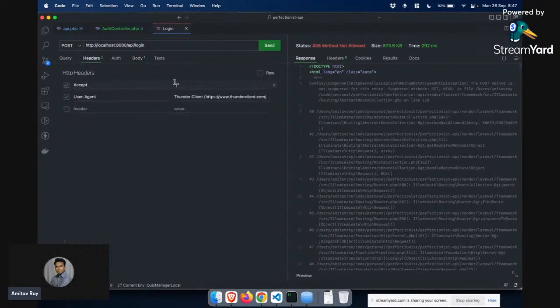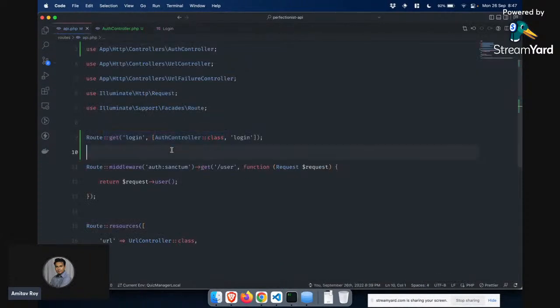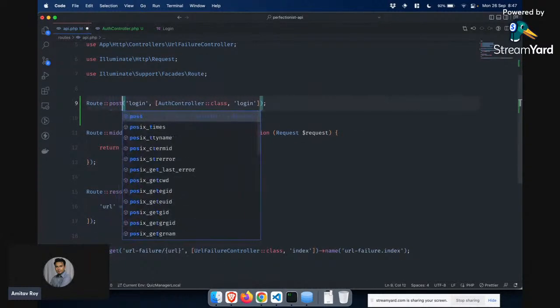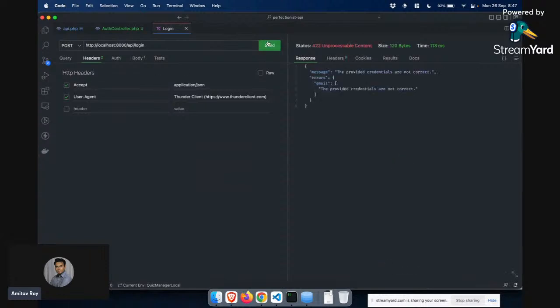So if you ever come across this problem with your API, first try to change that. Okay, and as I said, it became a curse for me because now it is not working. Let me now see what is happening. Okay, I have definitely API slash login, but I made a mistake. So this is fine, but then ideally what I just told you should be the case, right?